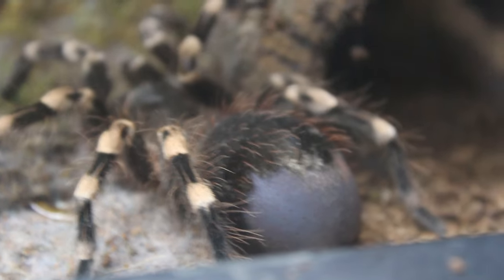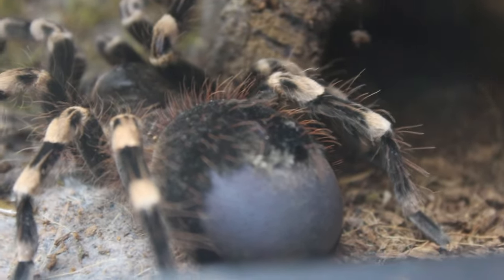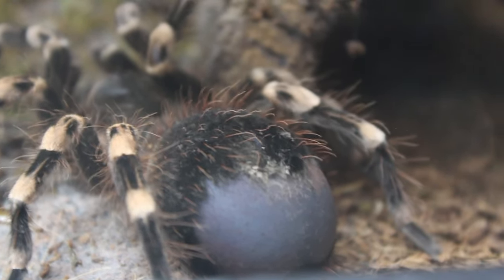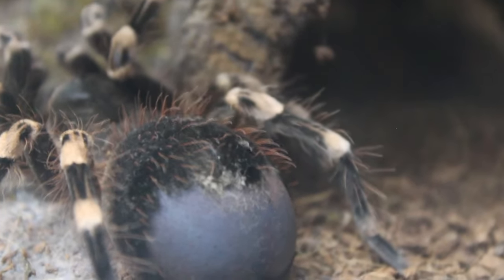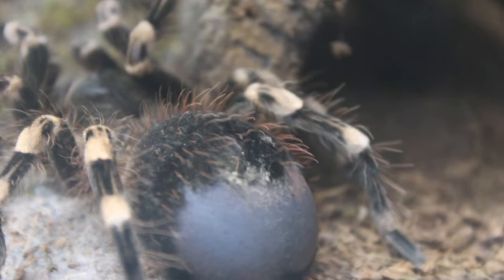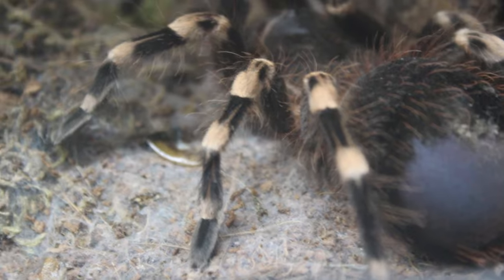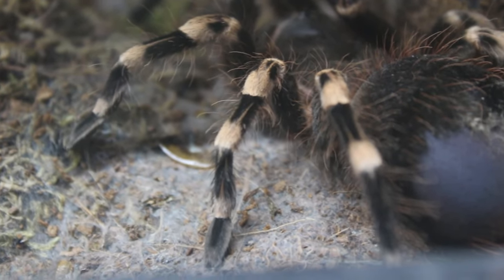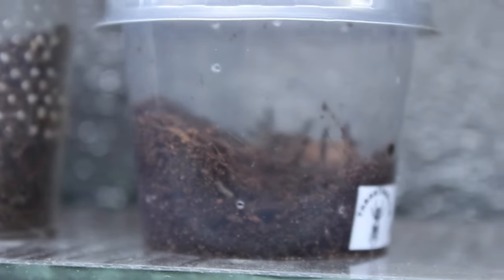Nothing goes to waste. This Acanthoscurria geniculata is right before molting. You can see that on the abdomen, which is getting quite dark. Normally this is skin colored, but under this outer skin is developing a new skin with new urticating hairs. If you're wondering what happened to those urticating hairs, they are right here on the webbing. And this technically protects the spider from potential aggressors that could harm the spider while she is molting, and I've noticed that one of my slings that I have right here is also molting.